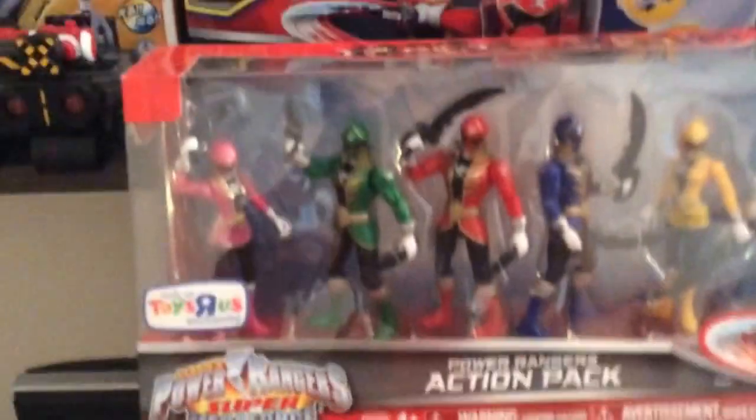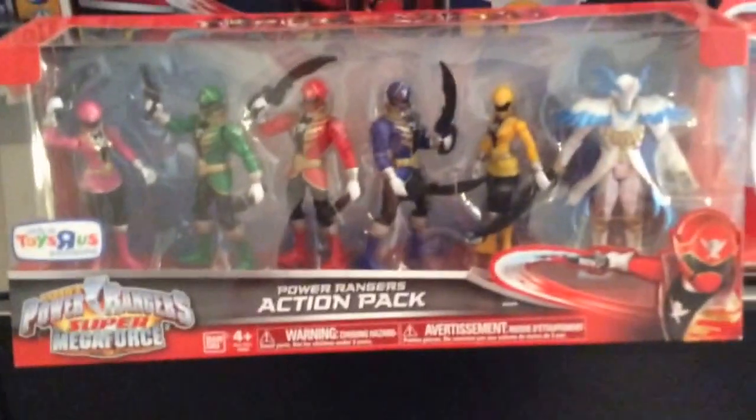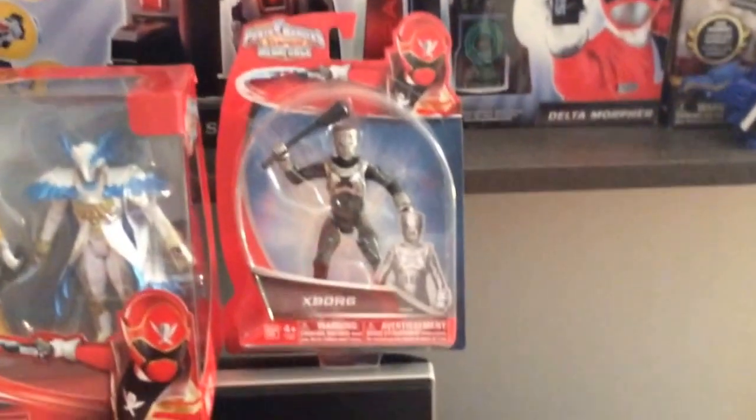Then you go to this area. You go to the Action Pack from Toys R Us. Then I found an X-Borg, which is pretty cool. So they're kind of just hanging out together. You have the villains hanging out right there, Prince Becker and X-Borg. Then the Super Megaforce Rangers. Then you have kind of a Zord area. You see the Samurai Zords.